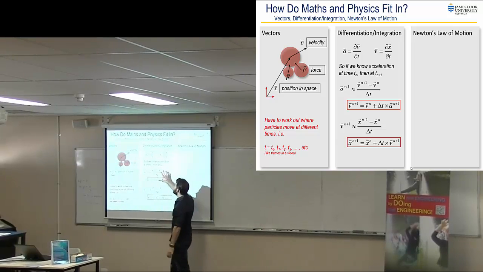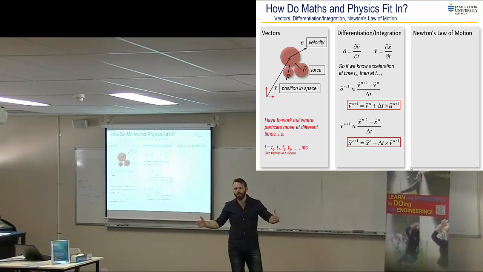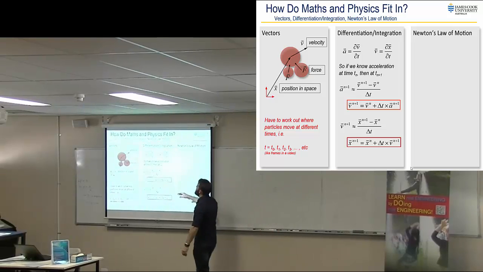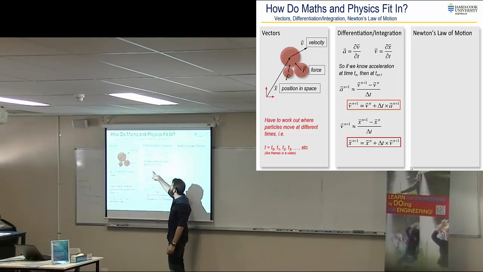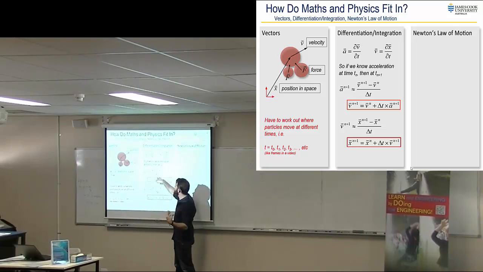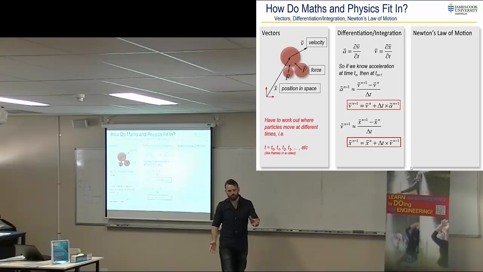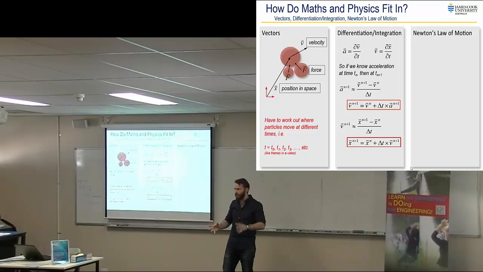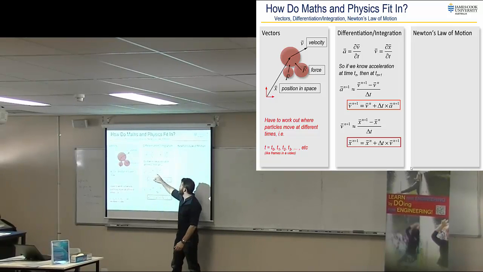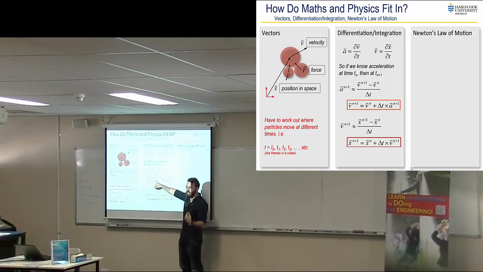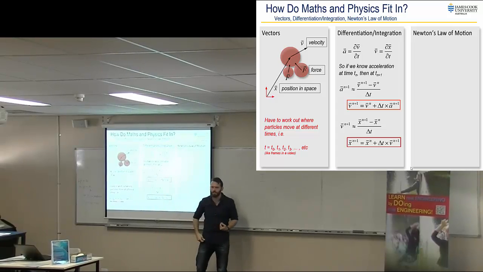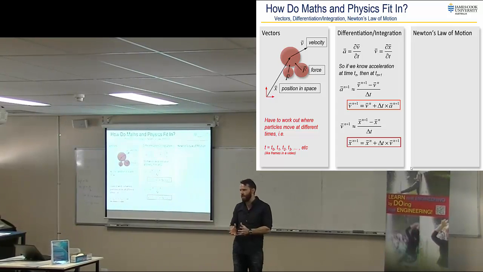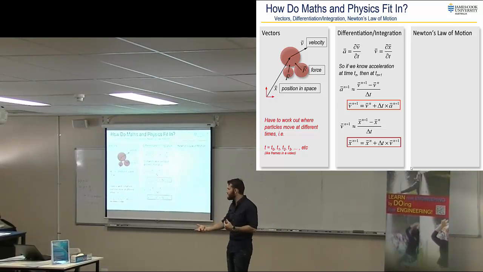If we discretize this in terms of time steps, rather than a continuous, changing acceleration over time, we just say acceleration at time step n plus 1 equals the velocity at that time minus the previous velocity, divided by the change in time between. Then we can integrate that by just rearranging it in the very simplest sense. The velocity at the next time step equals the current velocity plus the change in time times the acceleration. So if we know the acceleration of a particle, we can work out the new velocity.